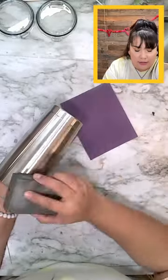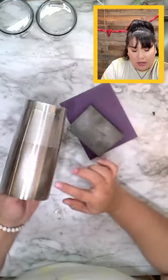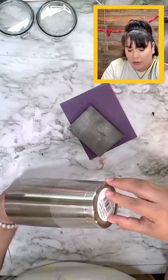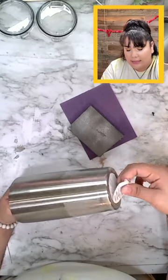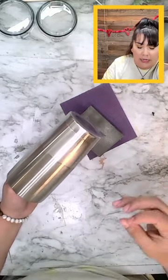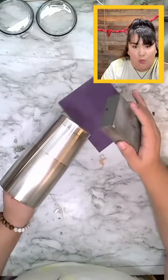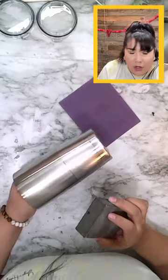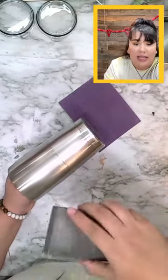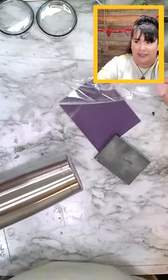All right. So all we are trying to do is remove the shininess of the stainless steel tumbler. So we are going to sand it down as much as I can until I no longer have any shininess to it. I recommend that you just stay in one direction. Remember when you were in kindergarten and they told you to color to the same side? Don't go up and down and side to side. Same way with this.